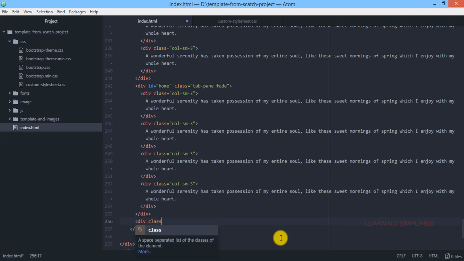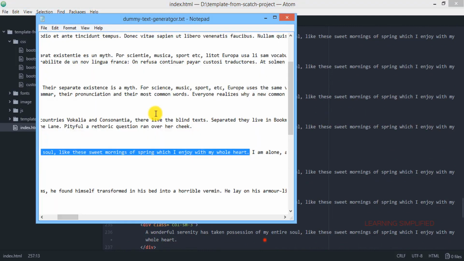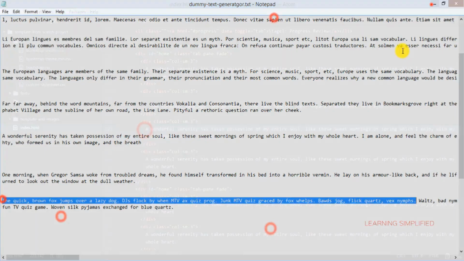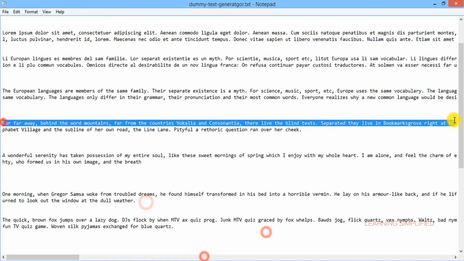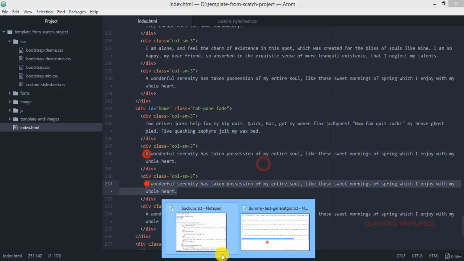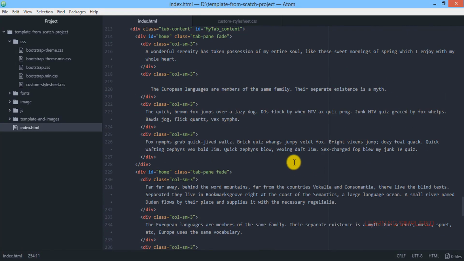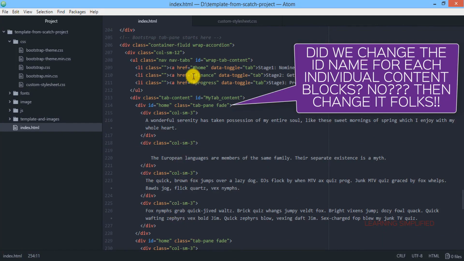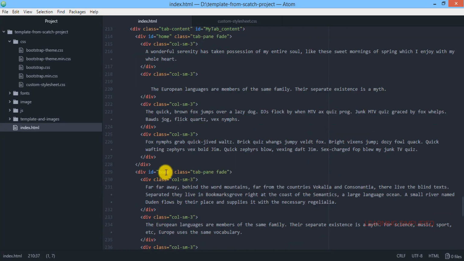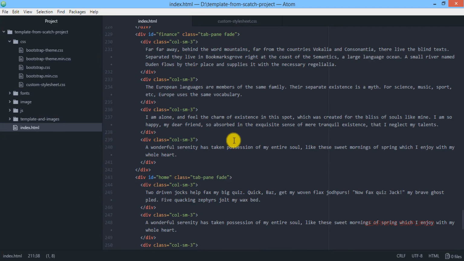If we just change this content part individually. Just give me a second. Okay, now we have got entirely different contents for each of these content parts, but there's still a problem. Why is it such? Because we haven't changed this ID name right into place. Now all we need to do is get back to our project, and here we need to change all those ID names. Those are practically different for all those different tab list items.